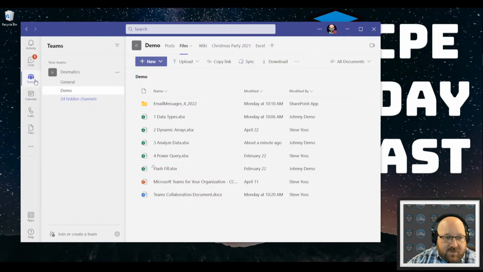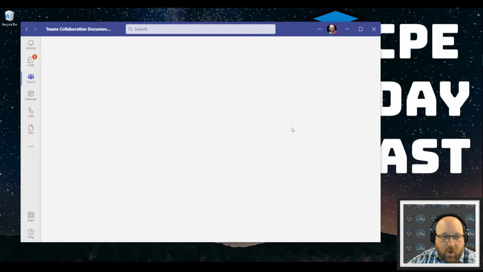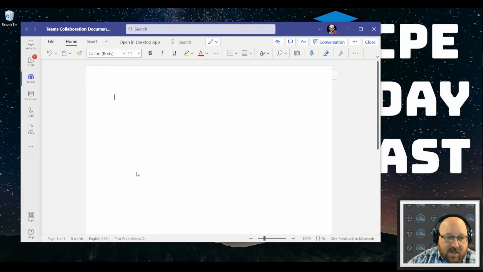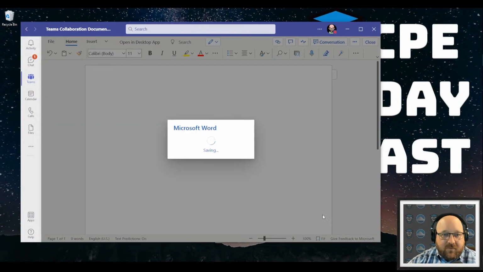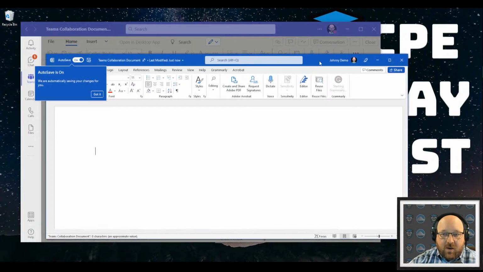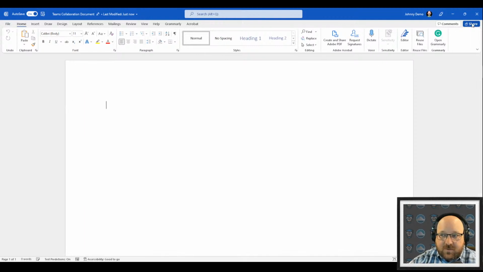Okay, so we're inside of Teams, and we are in the Debmatics team, the demo team, and we've got our real-time collaboration document. And you'll notice we've got some Excel workbooks, some PowerPoint workbooks in here as well. And what we can do with this, let's go ahead and remove that here, is that we can edit this document directly inside of Teams. Okay, so if we wanted to, we can use Word straight inside of Teams as well. But what's really nice is that as great as it was working inside of Teams, I really prefer to work on this inside of Word. And so what's nice is this will directly open inside of Word if you choose to do so.